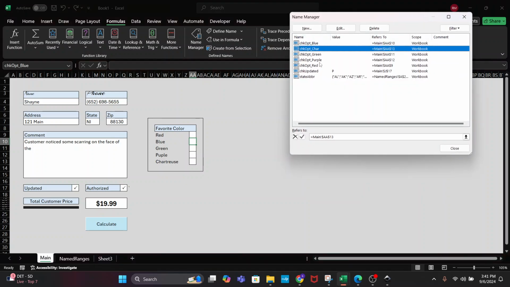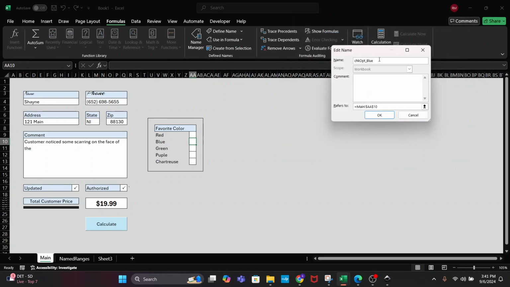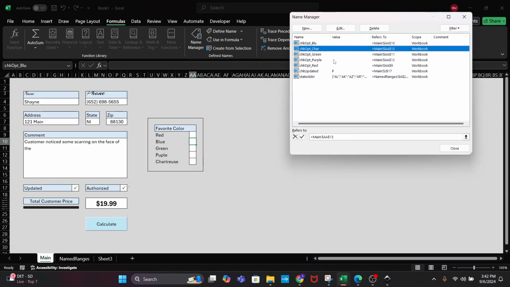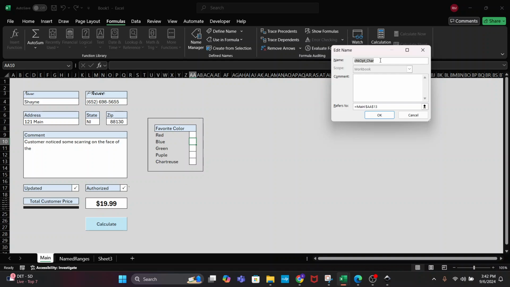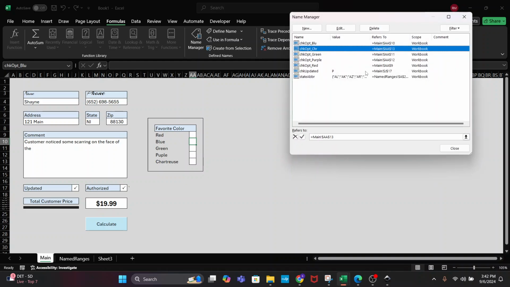I like this, and I'm not getting too far ahead of myself. If I come in here, I can edit these. Now, I don't have to do it this way, but it's going to be easier if I do. Essentially what I'm going to do is make the last part of this 3 characters.